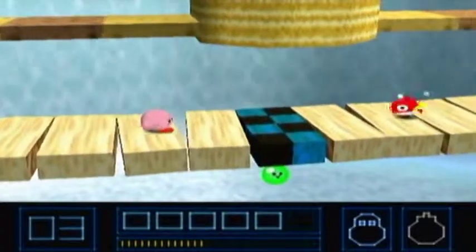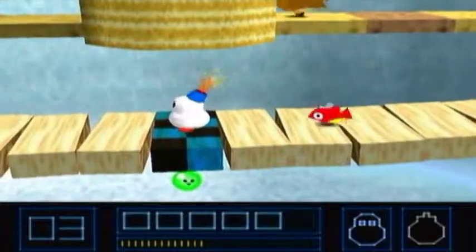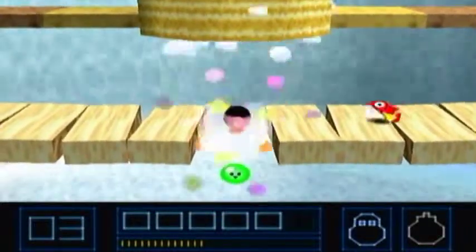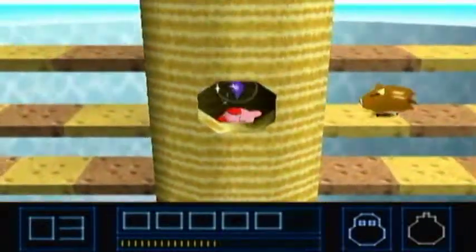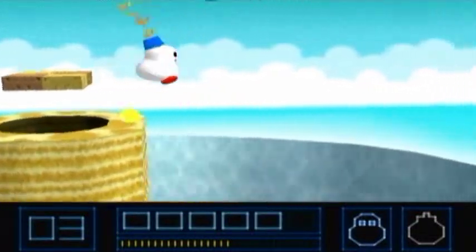Unfortunately, that room where the Penguin and the Poppy Brothers are is the only room where you can get this power up. So if you decide to wait and beat the mini boss and then go back and get the power up, you're not doing that because it's not going to happen.